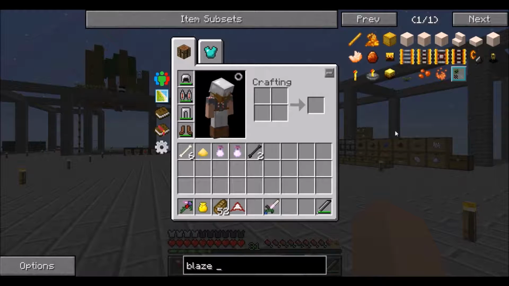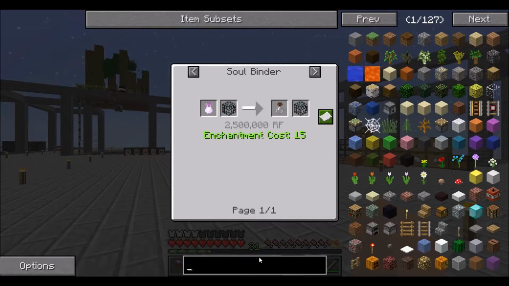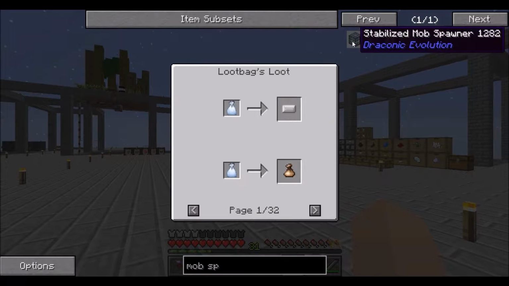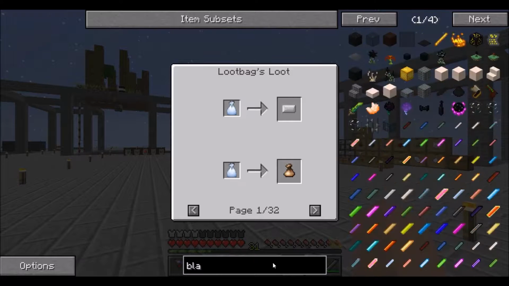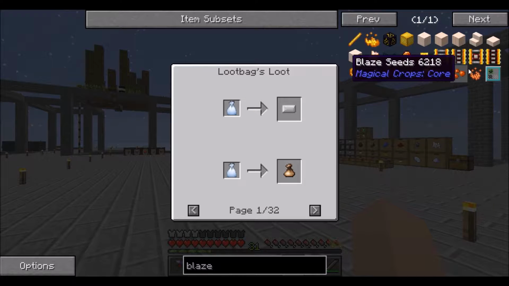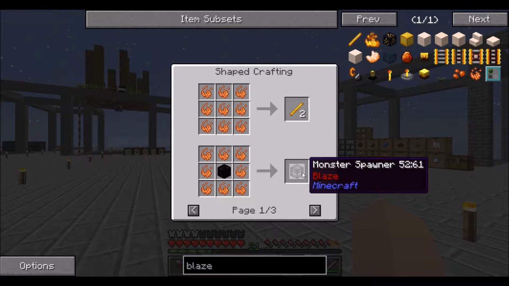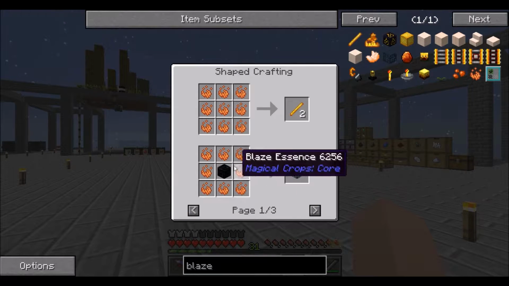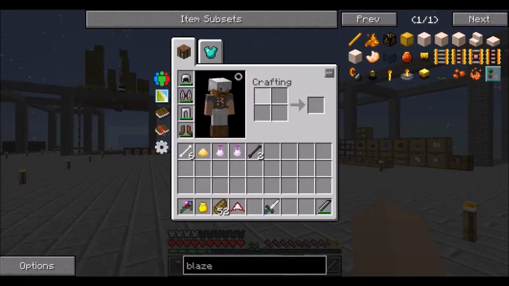Or like a mob spawner. Hang on. Mob spawner. No. I know the recipe, so we're just gonna go to the recipe and look at it again. Yeah, it's a monster spawner that's a blaze, and it works the same as normal. But the thing is, we need blaze essence and a witherproof block, which requires wither essence.